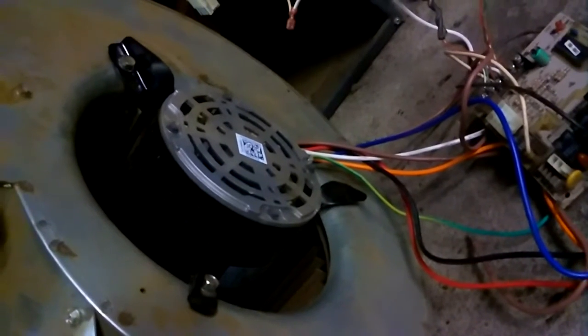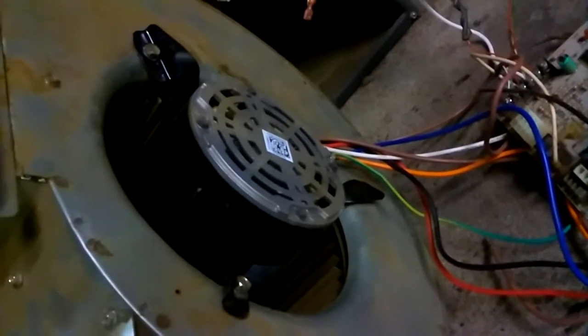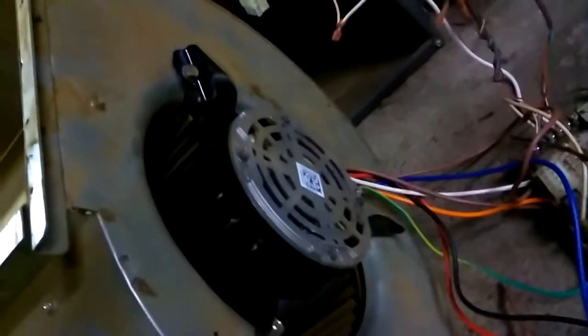Okay, well, I got the blower motor in. Took a few gentle taps of persuasion to get the bolt holes to all line up. They were off just a hair. I got the bolt down in here tightened up. It turns good. So I think I'm ready to slide this bad boy back in here now. Alright, so everything is back in here and hooked up in the right place, I believe. Put back together right. So what I'm going to do is leave the cover off. I'm going to go ahead and flip the power switch on. Hit this button, and I think it'll probably come on. If not, I might have to go up and turn the thermostat down. But we'll see.